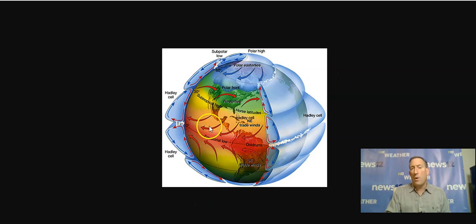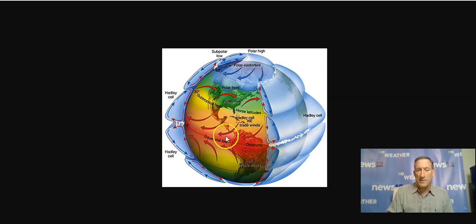So this is part of what we call the Hadley Cell. A scientist many years ago figured out, hey, air flows from high pressure to low pressure. Where is low pressure? Where is high pressure? And this cell only dealt with right around 30 degrees north to the equator. So you can see the red arrows indicate warm air. The blue arrows represent colder air. So you have warm air rising at the equator.